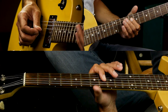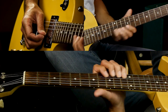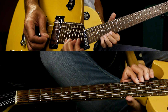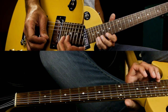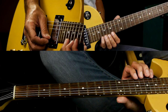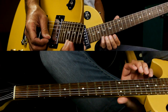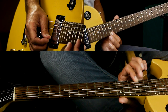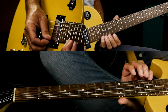Okay, so far. So pretty high up on the neck there. Okay? Then after that, this is where the fast run comes in. So it's 18, 16, 15, back to 16. Now you do a quick hammer on, pull off, 15 to 16. 18 on the B string, back to 15 on the high E string.